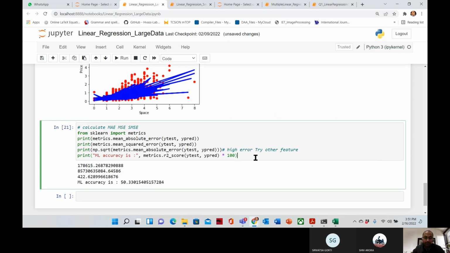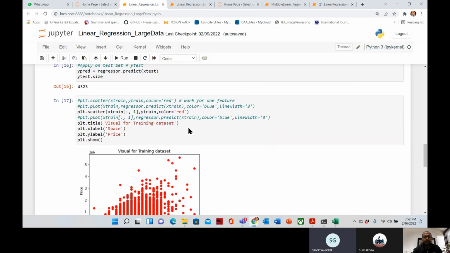Whenever you learn the performance metrics in theory, I can tell you these things in detail. There is a confusion matrix, precision, recall, ROC curve, AUC, a lot of things available to check the accuracy, but this time I have displayed only three: mean absolute error, mean squared error, and the score. If the score is 100, the model is 100% accurate, but it is coming around 50, so our model is around 50% accurate.